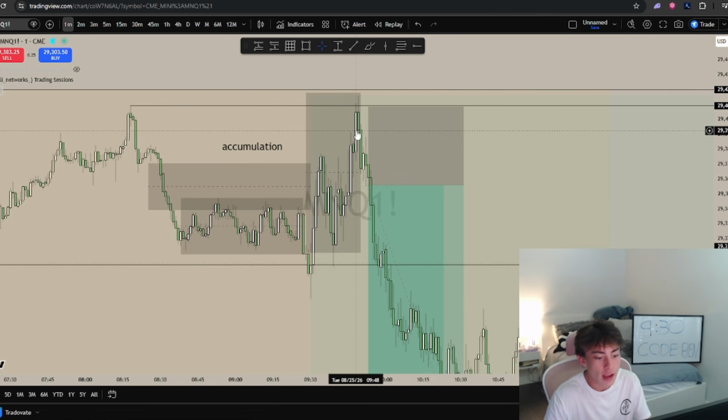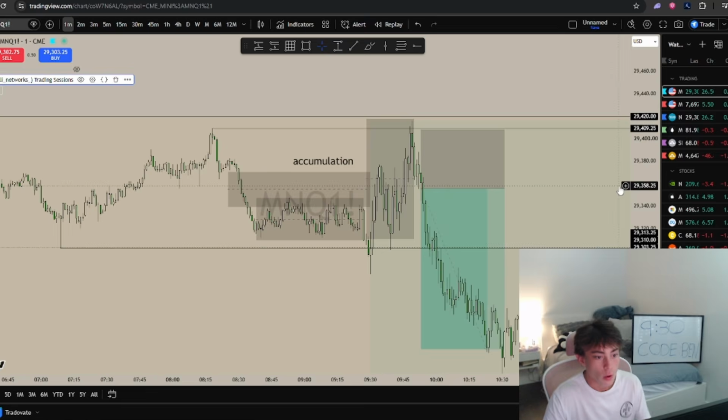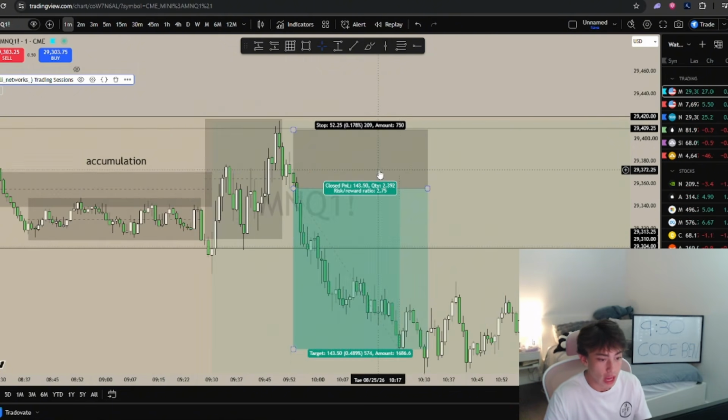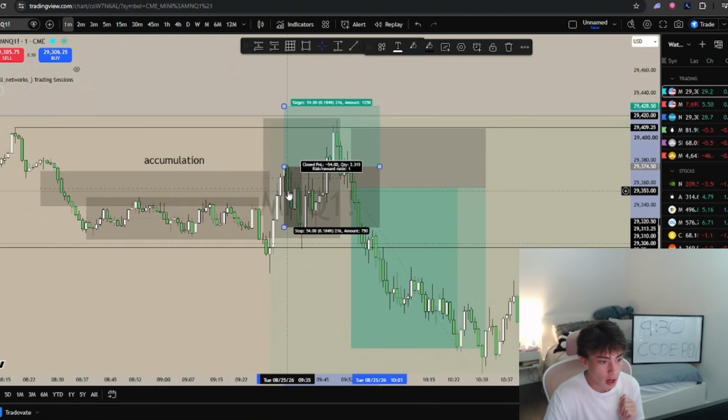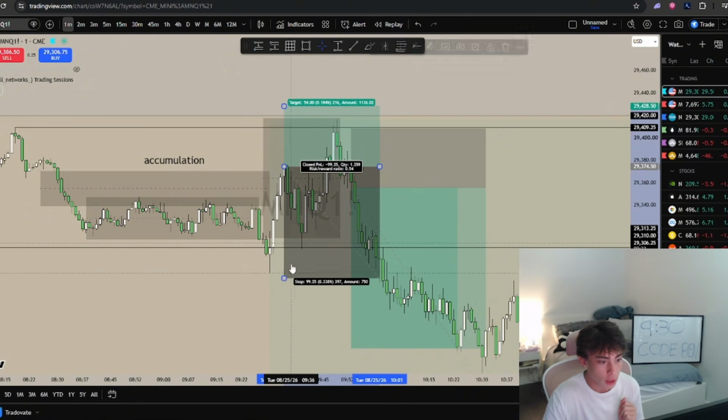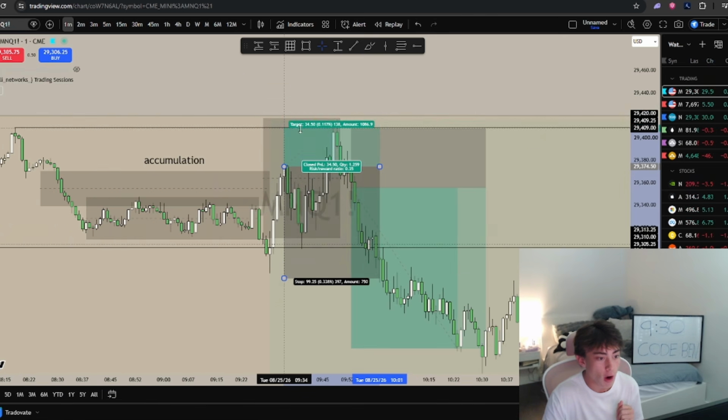I'm not going to sit here and act like this leg down that we had at 9:30 isn't a manipulation candle. However, we had distributed way too quickly to the upside and it would catch shorts. And there was no shorts entry, right? We have a big expansion here. We inverse that 5 minute, and you could have taken that 5 minute. If you had the 5 minute candle right there, 9:35 open, you long that, you place your stop at the low. You could even take a negative RR trade to this.